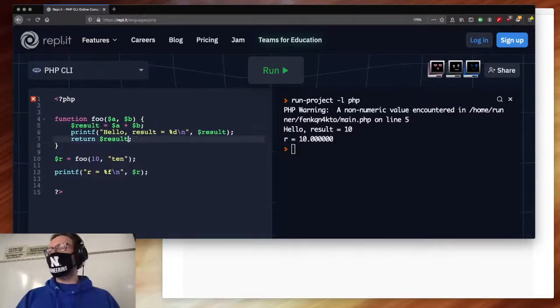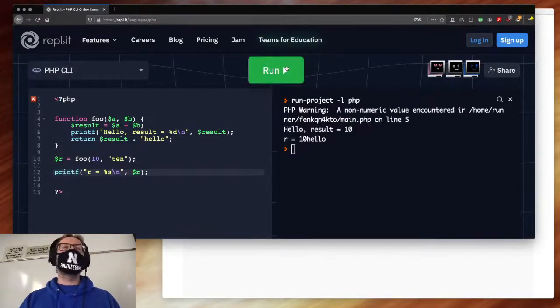I could of course change this so that I do a string concatenation. Hello, right? That would screw it up down here. I'd have to treat it as a string now in the formatting, but you can do something like that. I don't want to do that. But here, let me show you something even worse.